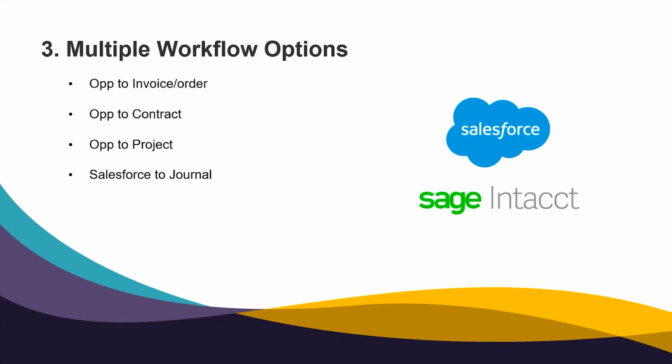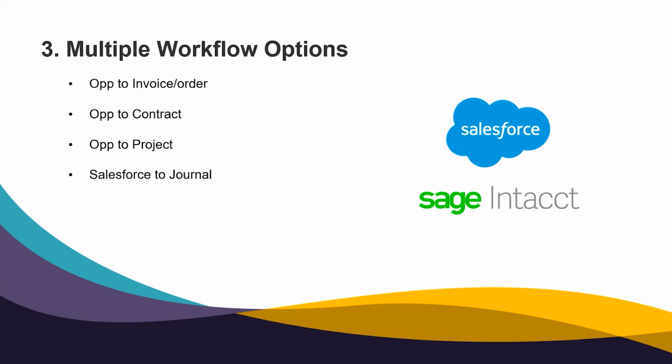Okay. So for those of you that haven't explored the connection between Intacct and Salesforce yet, we actually have a number of different integration workflows, and I'm going to talk you through them. So we have opportunity to invoice or sales order, we have opportunity to contract, we have opportunity to project, so we do connect into the project functionality within Intacct, and we have Salesforce to Journal. The Salesforce to Journal is mostly used with the NFP version of Intacct, though there are some uses for it outside of that as well. But that's who it's been designed for and used for.